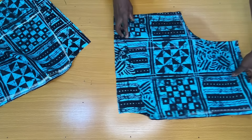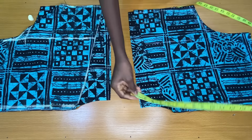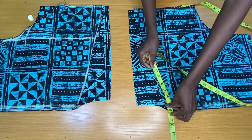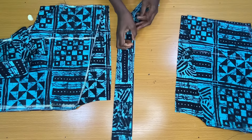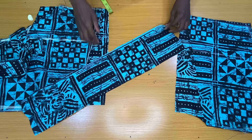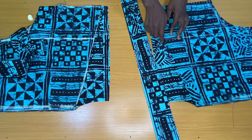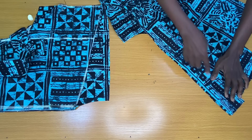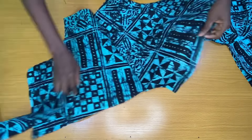The next step is to take the neck measurement starting from the center neckline of the back piece to the neckline of the front piece — altogether this is 23 inches. This means I need a band length of 23 inches as well. The width of this band is 6 inches on fold, meaning the finished width would be 3 inches. I attached this folded band to the neckline of the front piece following through to the neckline of the back piece, and did the same by attaching the second band to the other side.